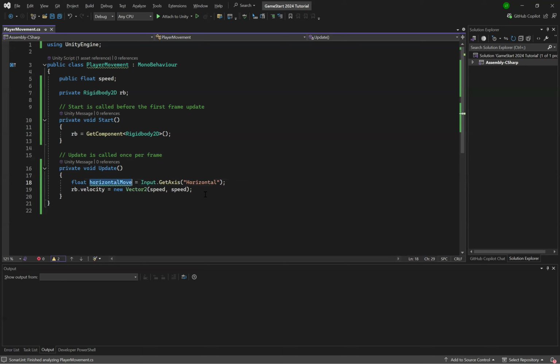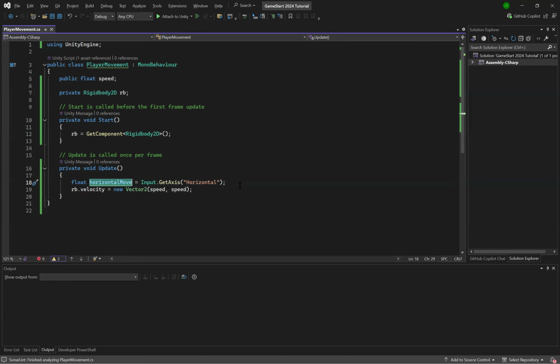So what this allows us to do is to use this horizontal move in the subsequent parts of this method. So the math is that if we detect an input, this input would either be 1 or -1 or 0. -1 basically means that we are pressing the A button on the keyboard, which means we're moving in the negative direction in the X direction.